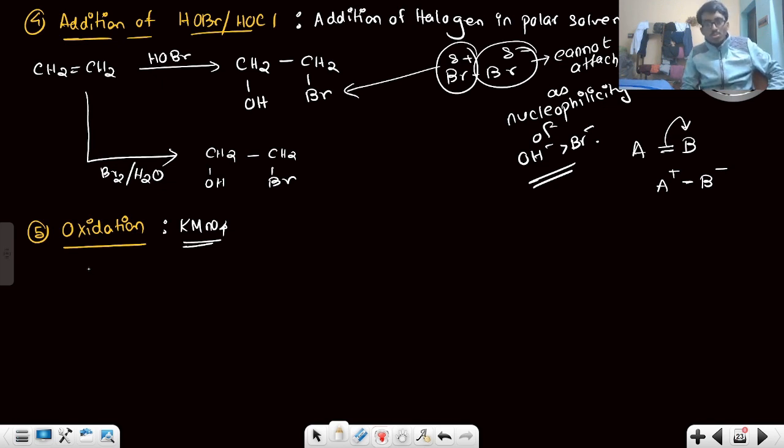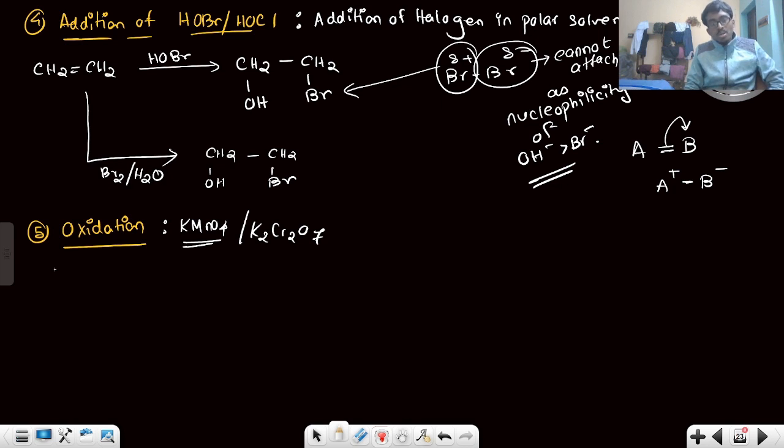You can use K2Cr2O7 in your answer. KMnO4 slash K2Cr2O7, both are oxidizing agents. You will be studying this in the D block. In class 12, you have a chapter on D and F block, where you will be studying about MnO4 and Cr2O7, manganate and permanganate, chromate and dichromate. We will be discussing this.